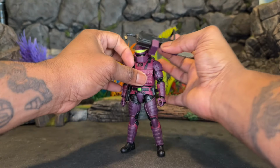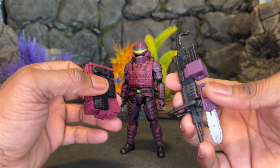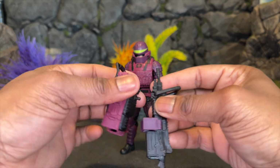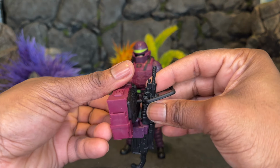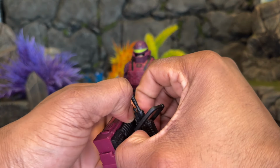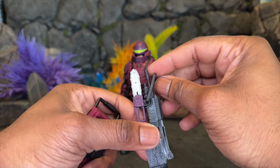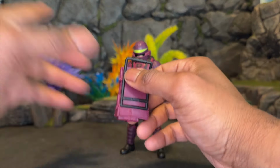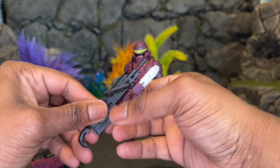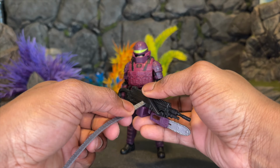Ooh, don't fall, brother. We have our backpack here, which I'm pretty sure you can plug in something else here on the back. Let me see something. It's kind of crazy. That looks kind of stupid, but I just wanted to see if that would plug in, and it did. Oh, by the handle. The handle is movable left and right. Now, when you have your saw here, the magazine plugs in through here for that. Then you will have this plug into this side.